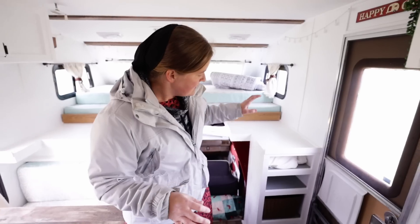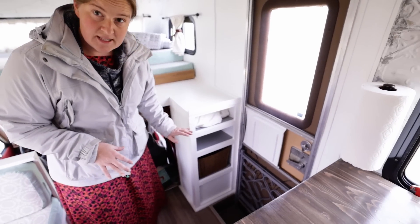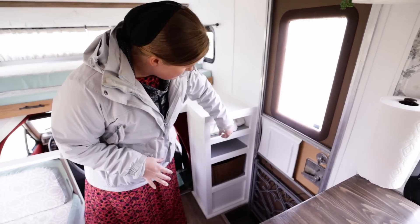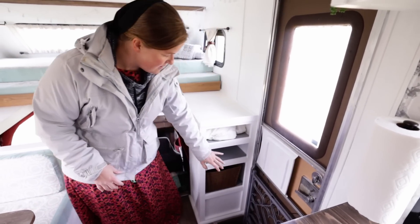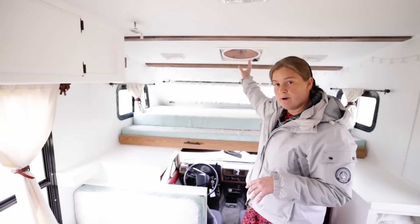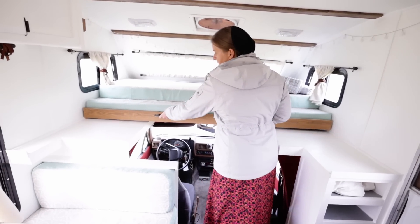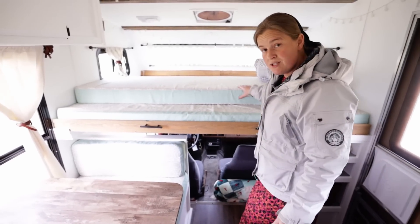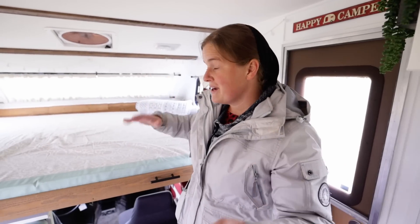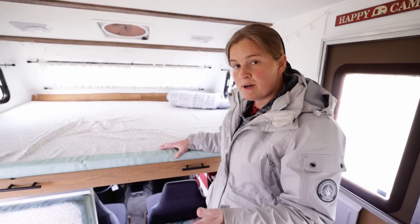How he did this is over here he built shelves — before there was basically nothing here, so he made these really nice shelves that you can put things into. We have a basket down here you can throw things in. We put in a brand new MaxAir fan, which is really awesome — you just pick this up and slide it all the way out. We have new cushions as well that we reupholstered. Here we have the full queen size bed; it pulls out a little bit over the dinette, but that's perfectly fine. The dinette turns into a bed as well — that's where our son sleeps.